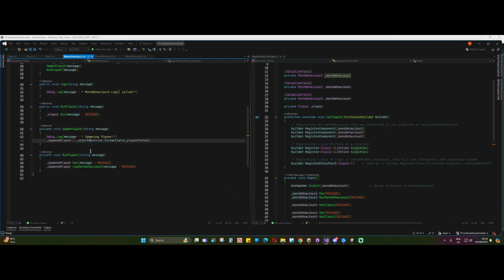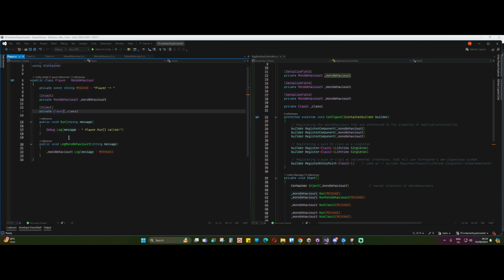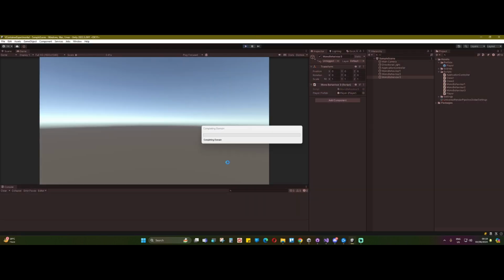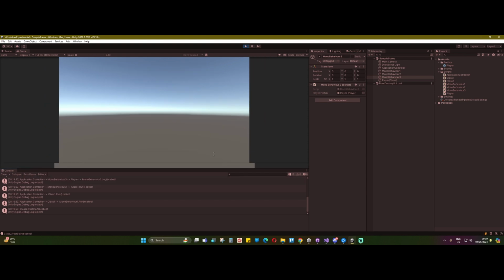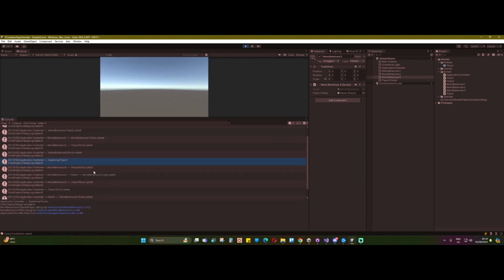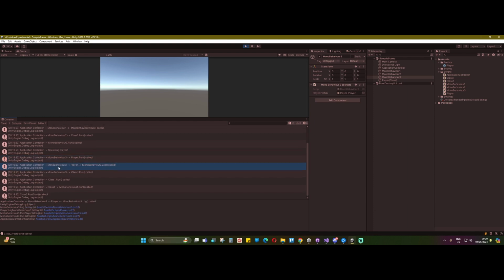So after spawning, I'm running the player, and when I run, we'll see that mono behavior 3 is available. We can play and we can see. Spawning player, and then mono behavior 3 called player run, then mono behavior 3 called player, then mono behavior 3 log call.